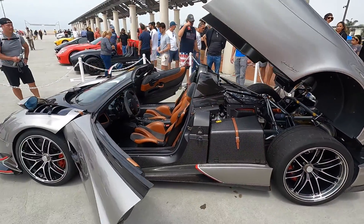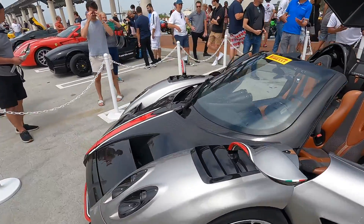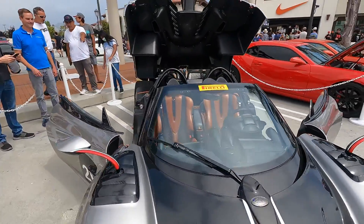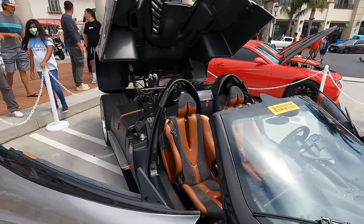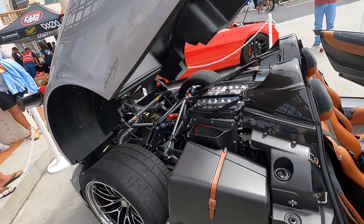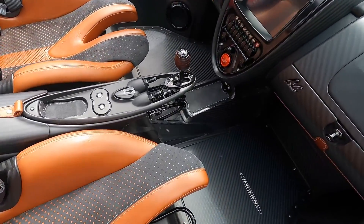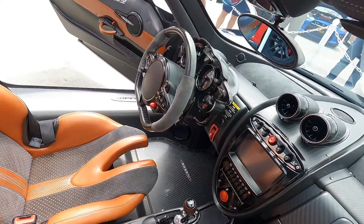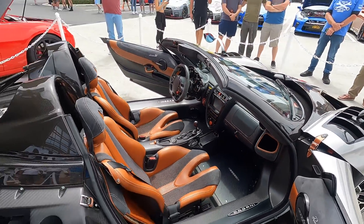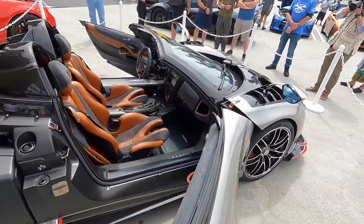Pagani worked their own magic on this car. For me, this is my ultimate supercar, and most of you will know I'm a street machine, muscle car, hot rod sort of guy. The reason I'm a big fan of Pagani is that this is not your average car — there are so many little details in here, like that shifter and the gauges, that have the detail of a bespoke built custom car.